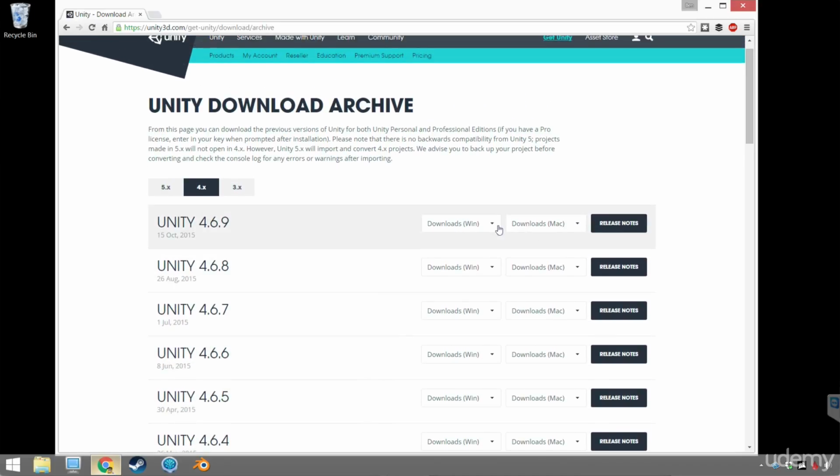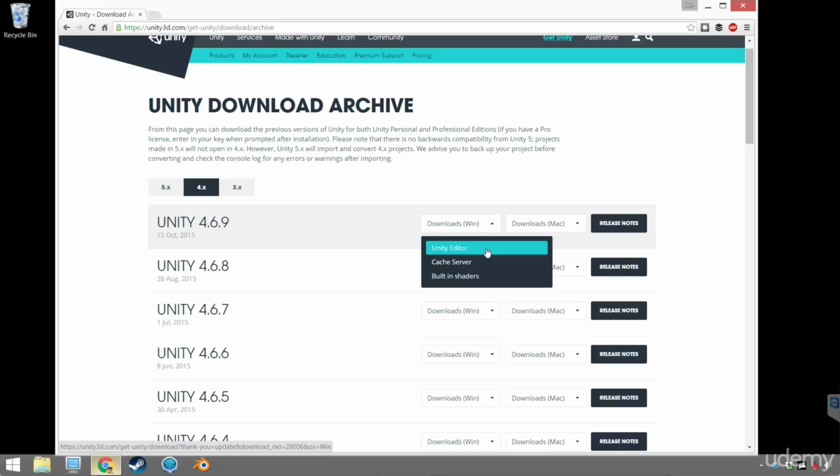And then choose your platform. In this case, it's Windows. Most of you will be on Windows. Very similar process on Mac. And you click Unity Editor there. So just take a look at the screen. You can see the URL, where you click, and Unity Editor. As I say, if what you see on the screen is later than this, no problem, just get the latest one, as long as it's 4.6 point something.